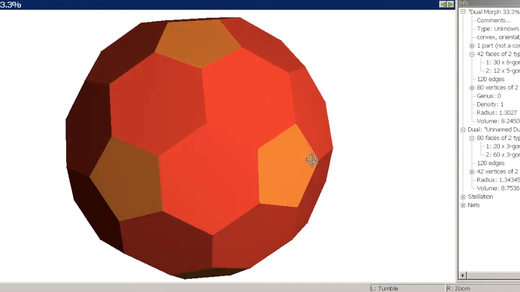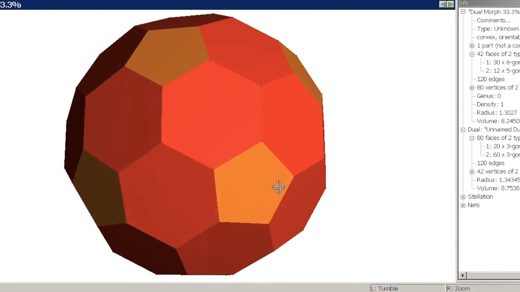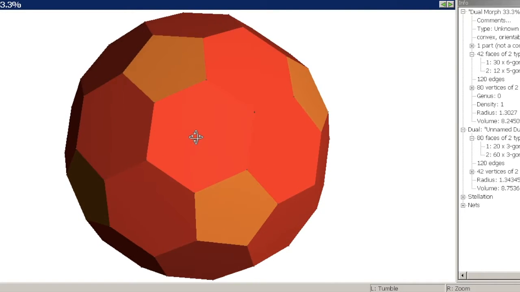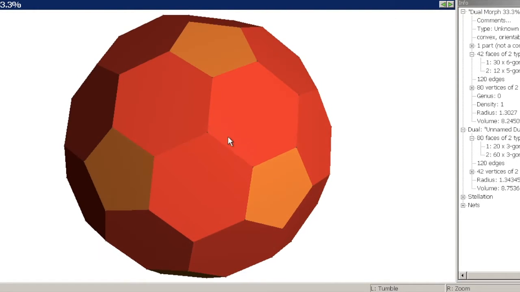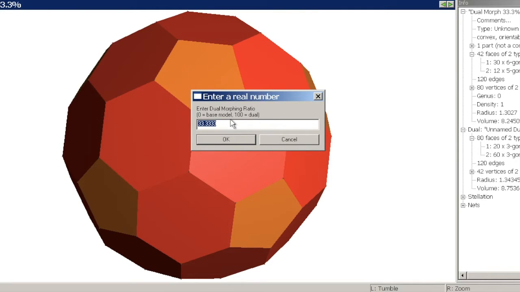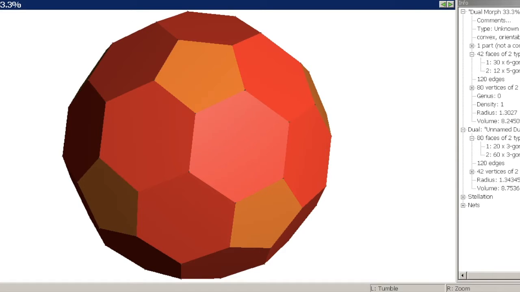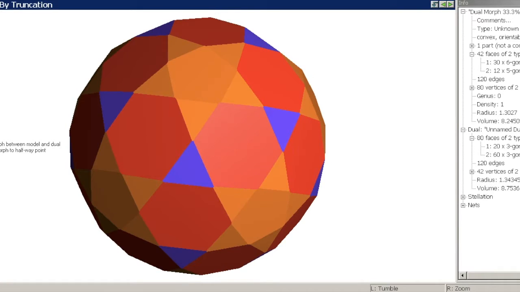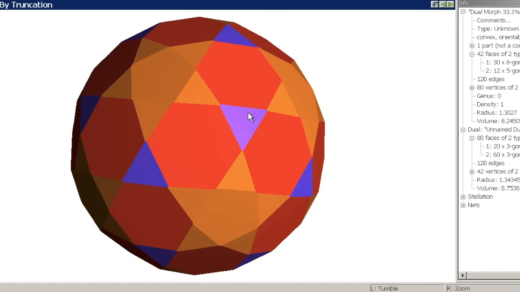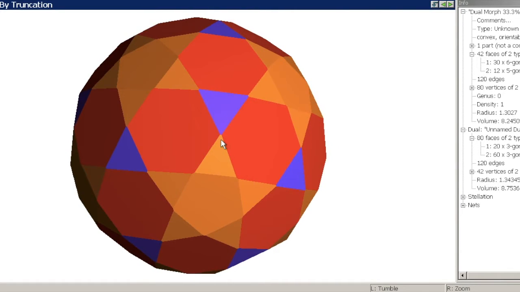We get what looks very similar to the truncated icosahedron or the bucky ball. Instead of the pentagons, these hexagons and pentagons - these are not regular hexagons because you can't fit three regular hexagons together like that, it would just flow off a flat surface. So these hexagons aren't regular, but the pentagons are. What we've done is we've done a 33% truncation. Let's do 50%, which is rectification. And what we've got is something that's very nearly a rectified truncated triacontahedron.